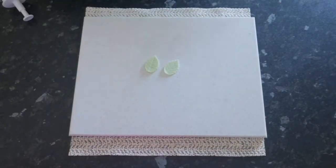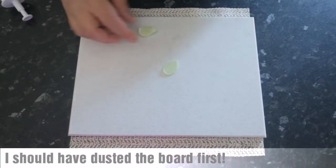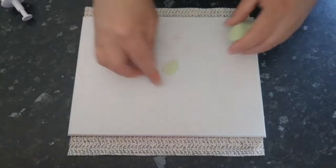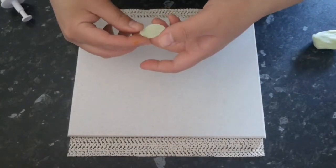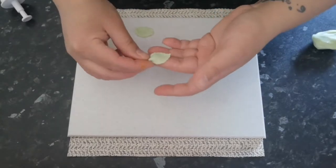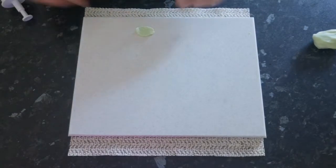Now they are stuck a little bit, so I'm just going to pull them off. Just be really gentle with them. I'm going to pinch the ends so that they've got a bit of shape to them. I'm just going to put them to one side to dry.